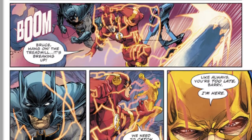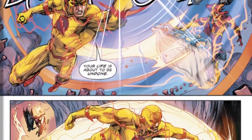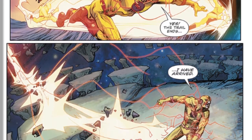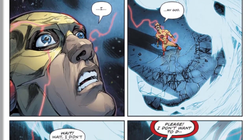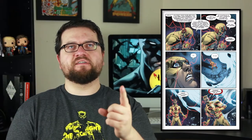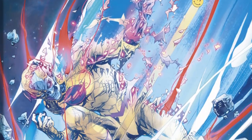However, Eobard Thawne being who he is doesn't want that to happen — he just wants to mess up Barry's life. As soon as he notes where the radiation trail stops, he snaps his fingers, causes a sonic boom, and throws the Cosmic Treadmill off course as he dives into this pocket universe — or the space outside of time. He comes face to face with the supreme being, this god, this entity in control of everything amidst very familiar blue light. As he looks up at this giant being of power and tries to declare himself the baddest and unkillable, he just gets bathed in blue light and starts melting before your eyes.